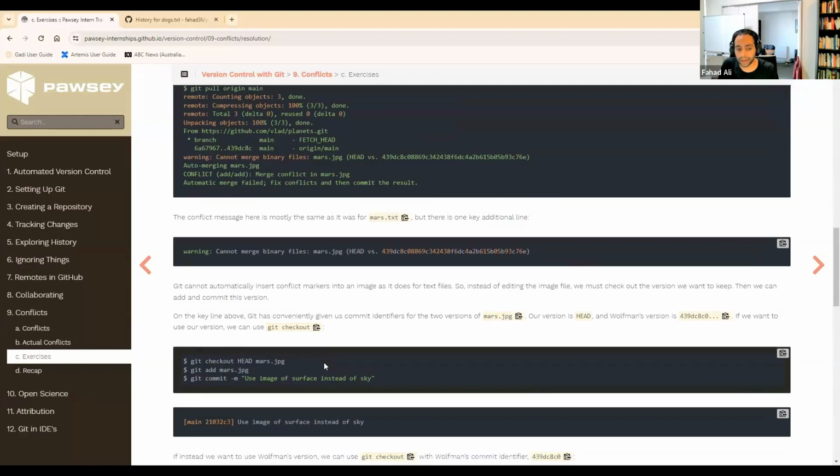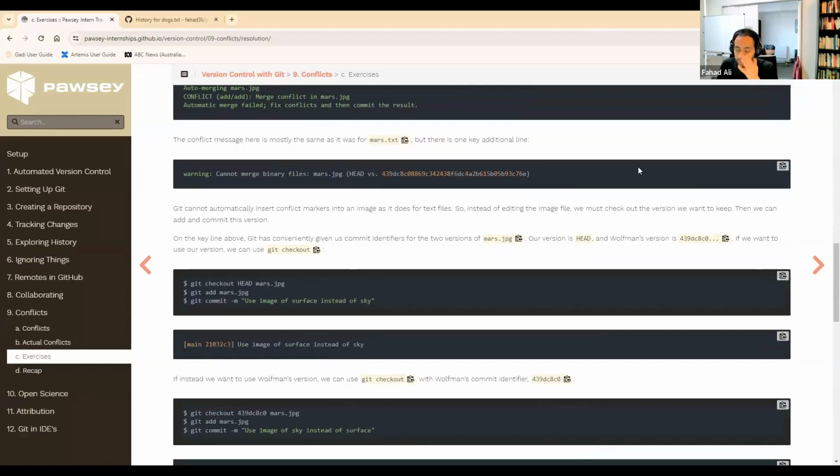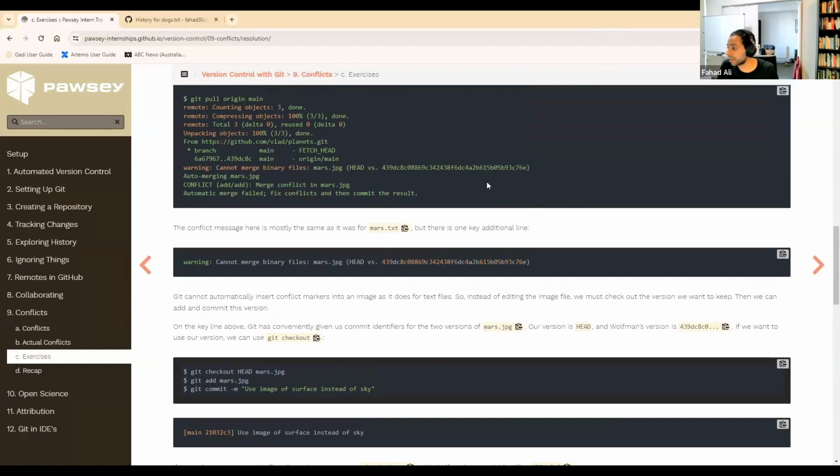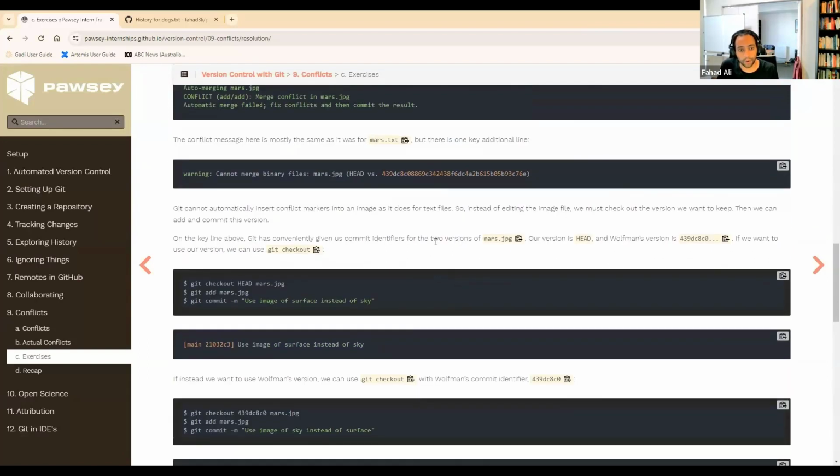What we can do, though, is decide what version of the file we want to keep. Okay? Git will give you identifiers. So in this case, we have this identifier, and the version that's currently on the repo is head. So if we want to use our version, we just check out head, right?